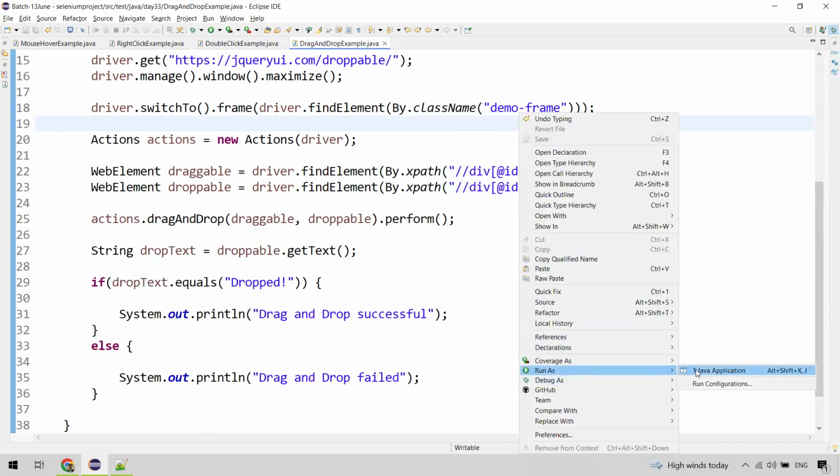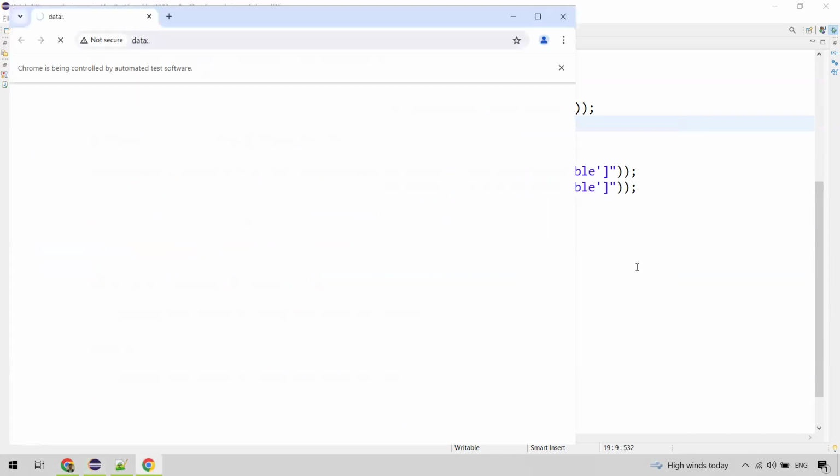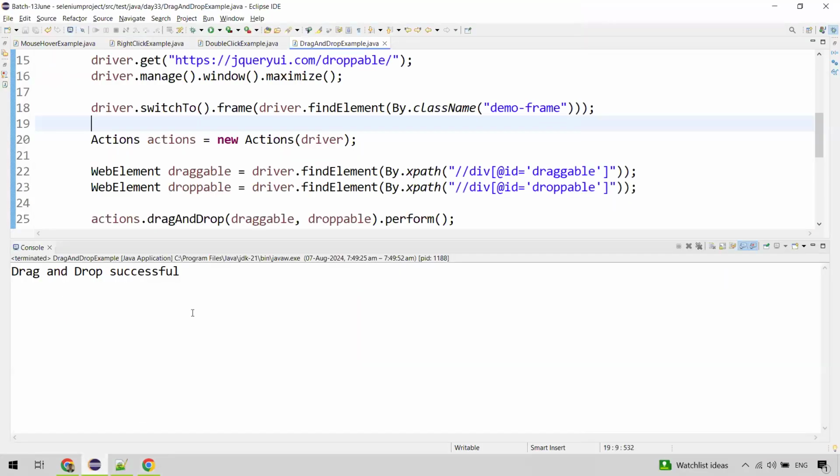Now let us see. Yeah, it was so fast, it dragged and dropped it into the target element.